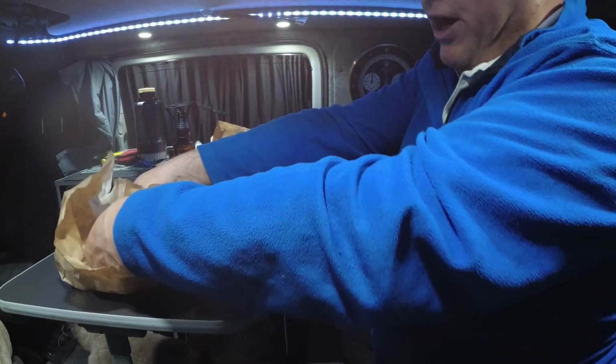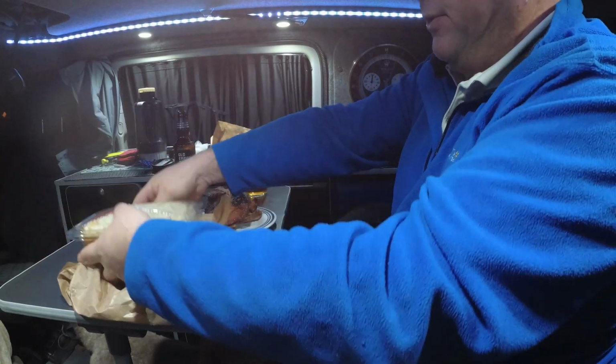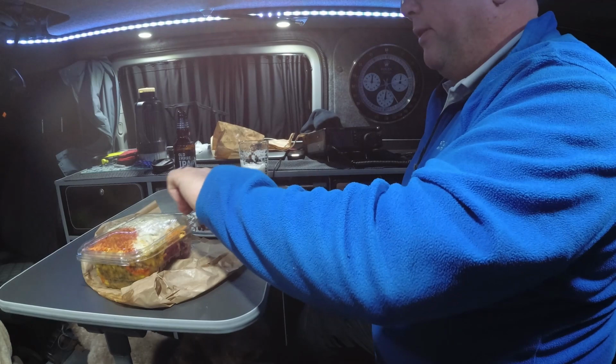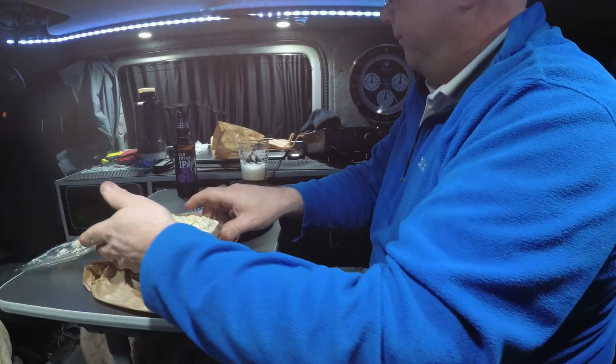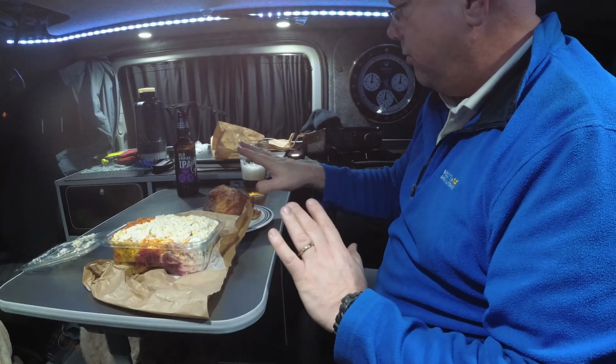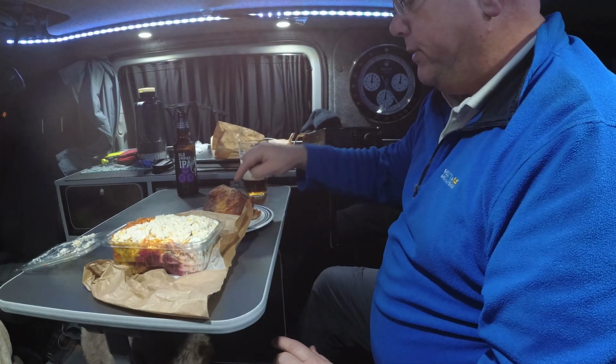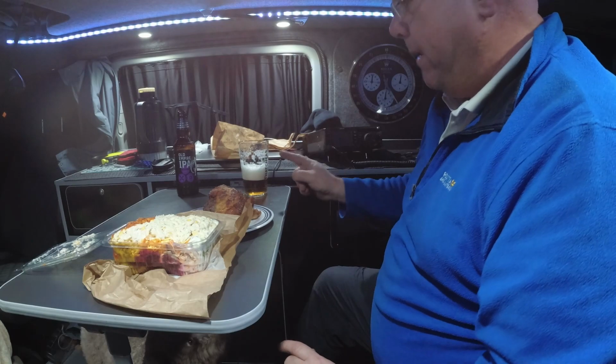And just so that it doesn't look like we're complete carnivores, and I know people believe that I'm a bit of a salad dodger, however, we have some salad, which is actually that big. And it didn't look that big when I was filling the tub up. So again, from Morrison's, a selection. There you go, that's it. No spices, no cooking, nothing. Ribs, chicken, salad, beer. Job done.